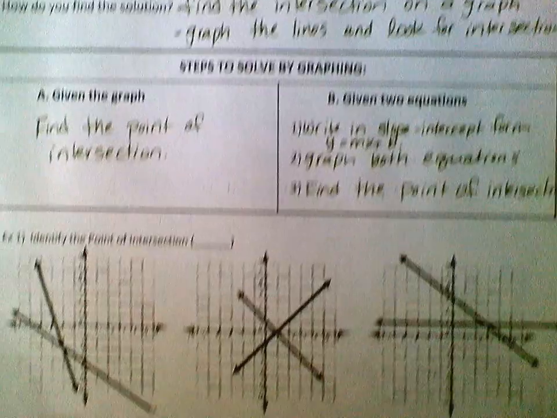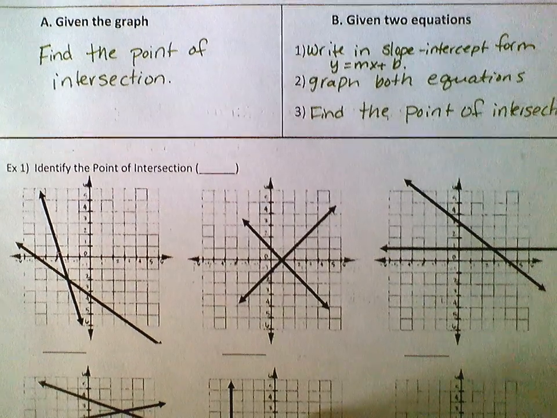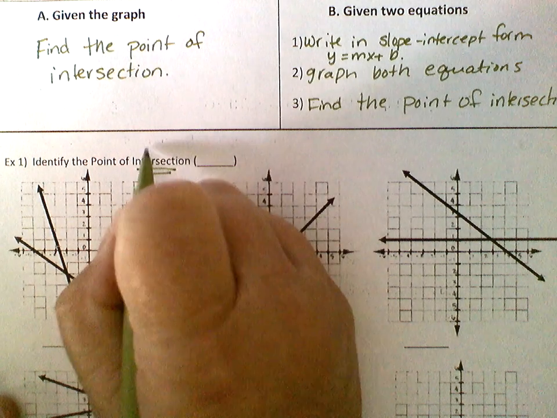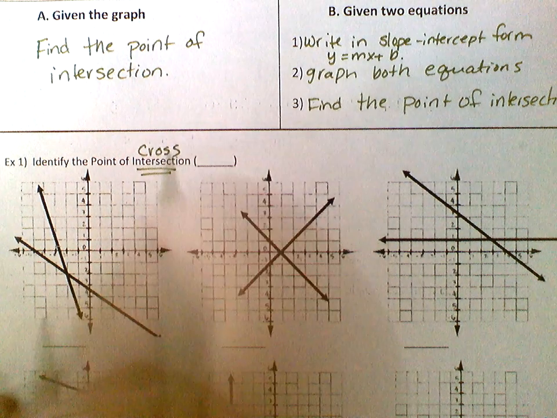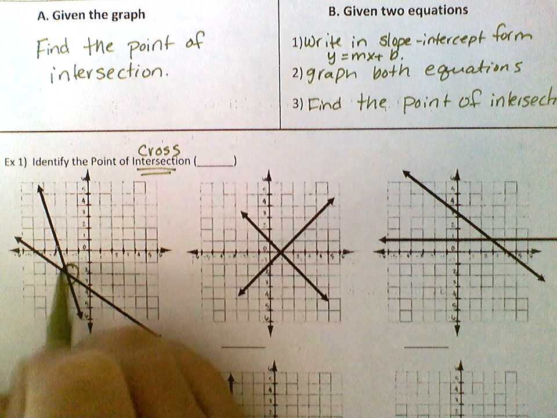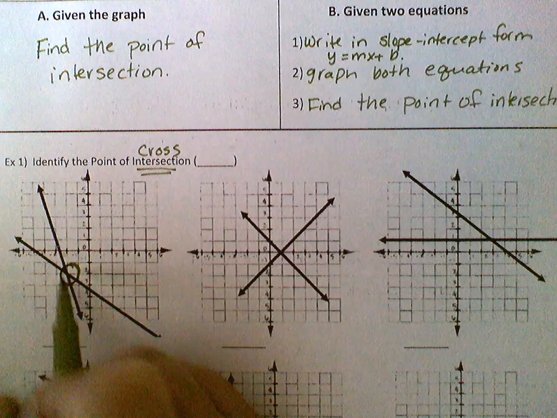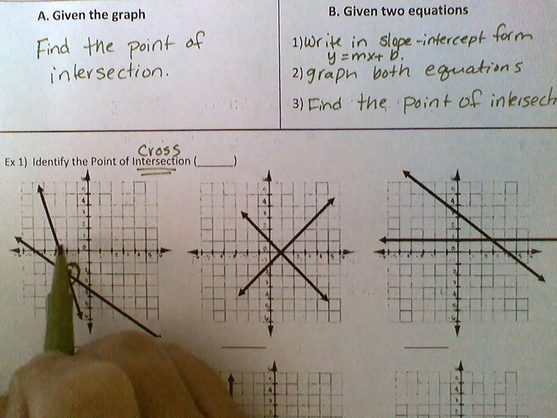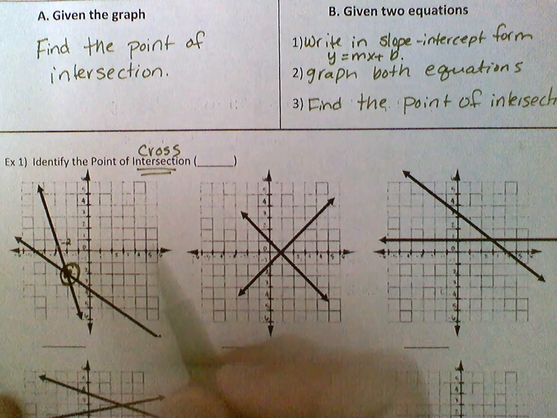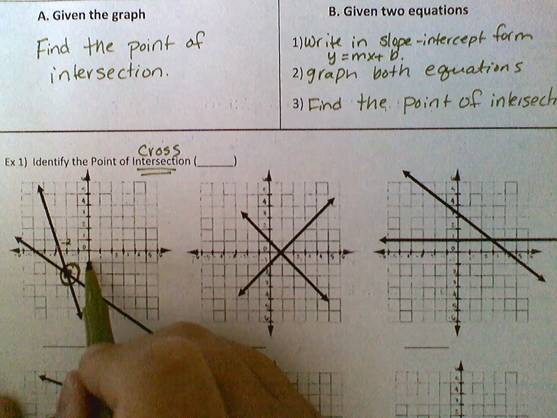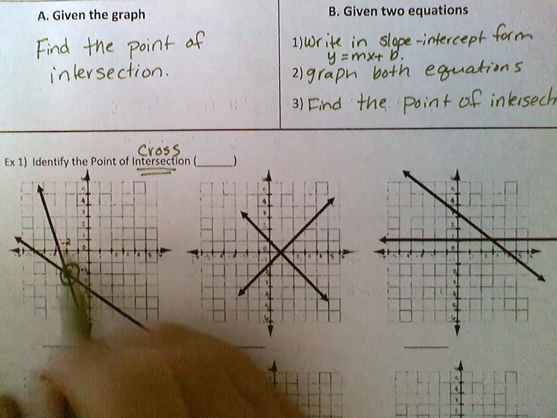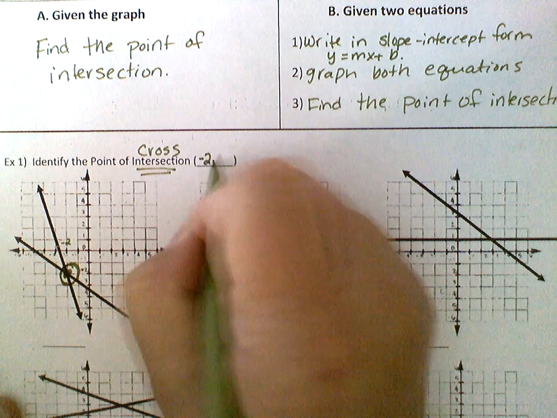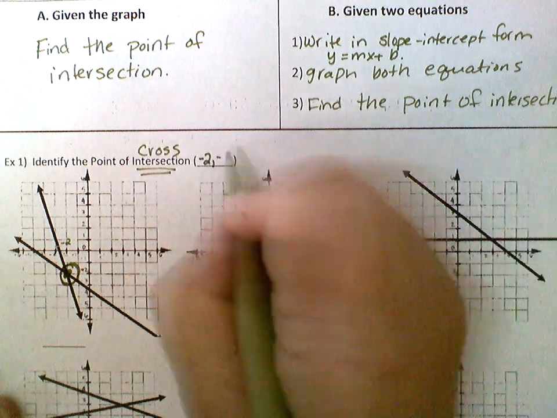All right, so here are some examples of lines that have already been graphed. And so we're looking for where the lines intersect or cross. Right here is where these two lines intersect. So this is the solution. There's 0, -1, -2. Those numbers are really small. And this is -1, -2 also. So the point is -2, -2. That is the solution.